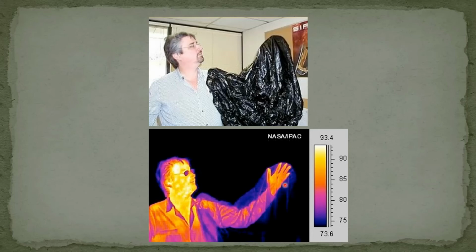The other thing that you should notice is it looks like he's wearing sunglasses for the infrared image, but in the visible image they're clearly just regular glasses. You can see right through the glass. It turns out that glass is opaque to infrared, but it's perfectly transparent to visible. We'll talk more about these observations in a later chapter.